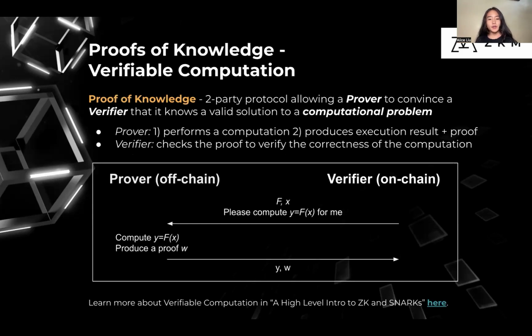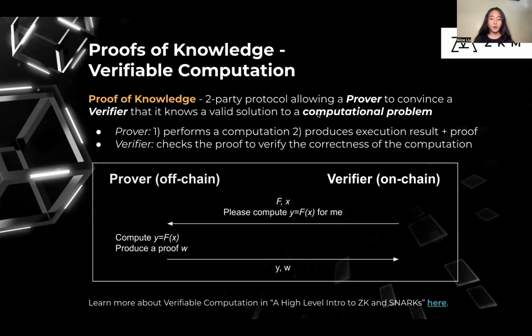Now, in verifiable computation, one party, like a single user yourself, can outsource the computation to some computationally more powerful party, like some servers in the cloud, and then be able to verify the correctness of the result of that computation that you're trying to outsource. A proof of knowledge helps describe that dynamic.